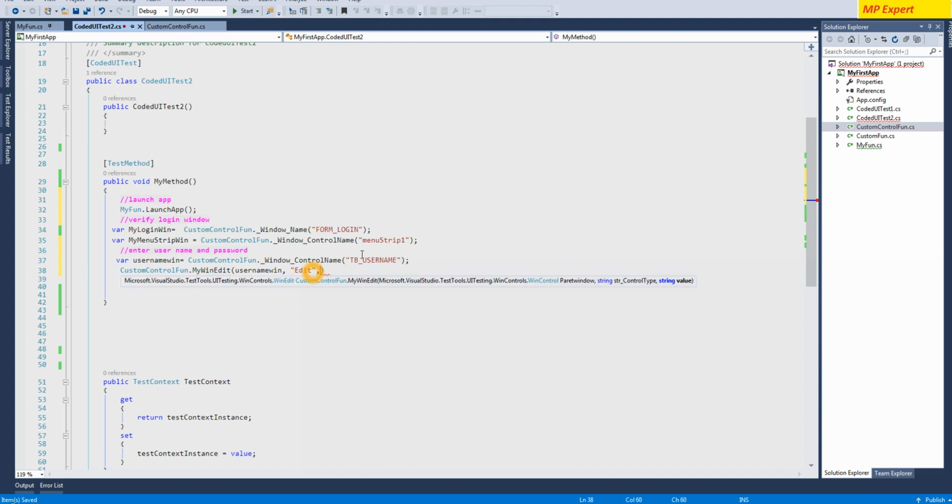And then we have to pass the value, what value we want to give. So we're going to give the one value.